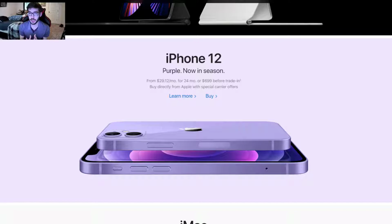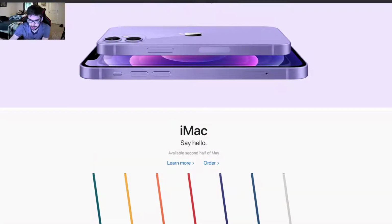Now that 5G's come into play, everyone's going to be upgrading their phone to a 5G iPhone, and if they didn't this year, they're going to be doing it next year because everyone's going to want the newest, latest, and greatest. And I just got to be honest, most people who buy iPhone get the upgrade every year. Just throwing it out there. I personally wait like 3 years before I switch my phone, but you Apple people, you know who you are. You upgrade every year. I know you do, okay?